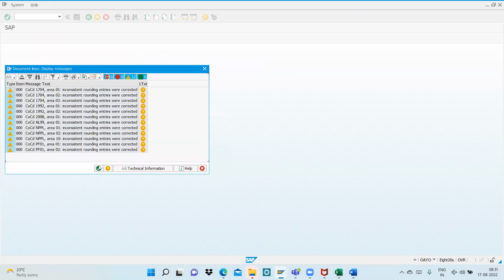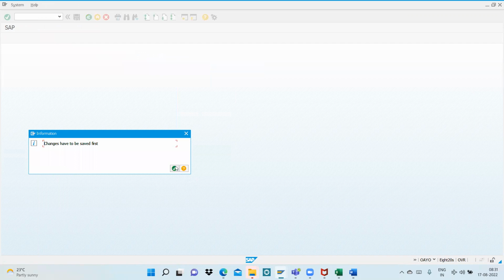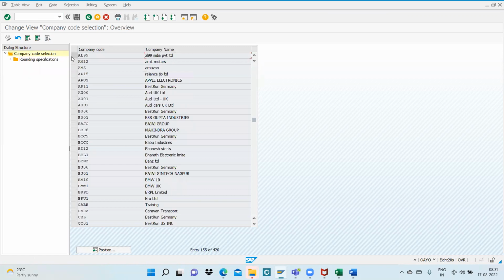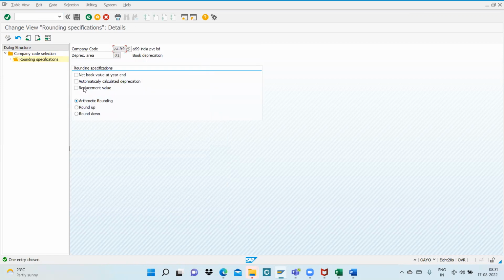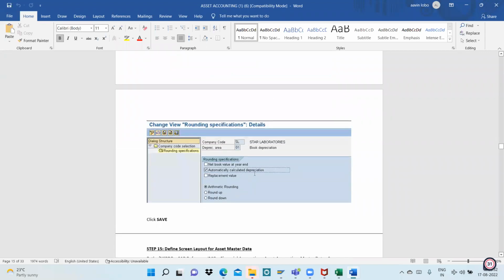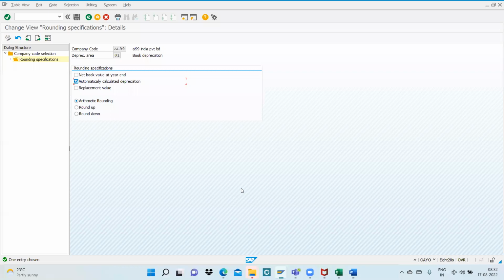Go to this, company code AL99, select full row, double click on rounding specification, automatically calculate depreciation, arithmetic rounding. Automatic calculate depreciation has to be calculated automatically when we run it. So that is given: automatic calculate depreciation and arithmetic rounding. Our rounding is 0.5 above. Okay, make it for 1 rupee.